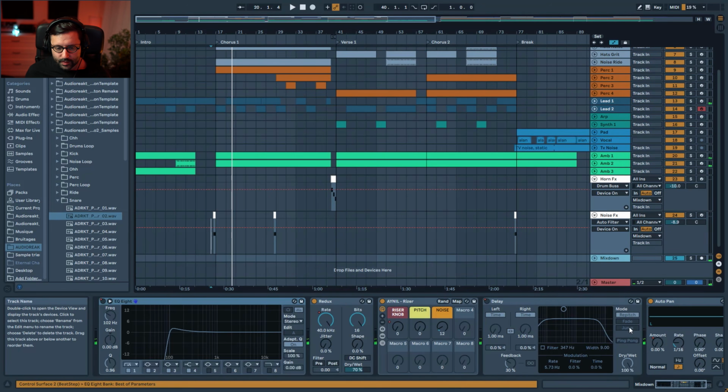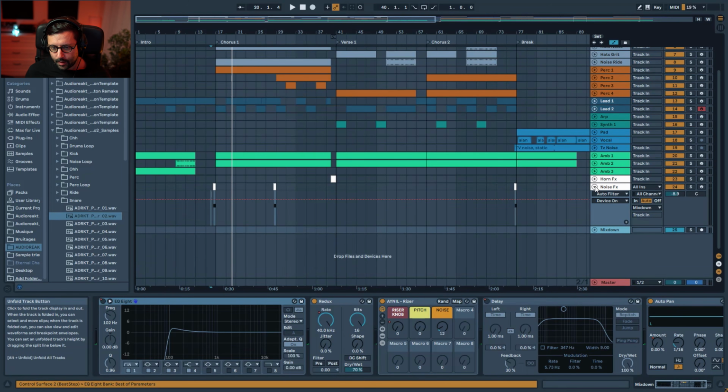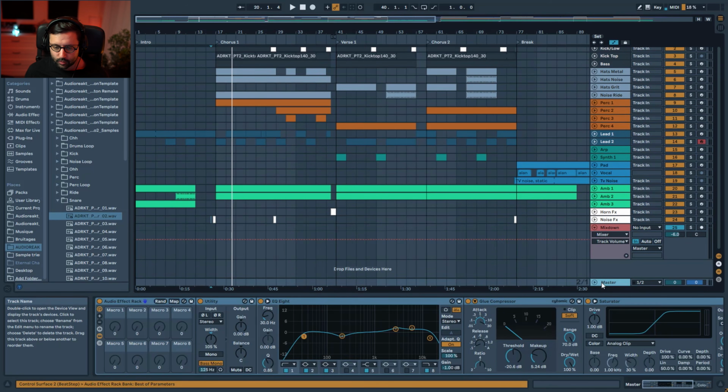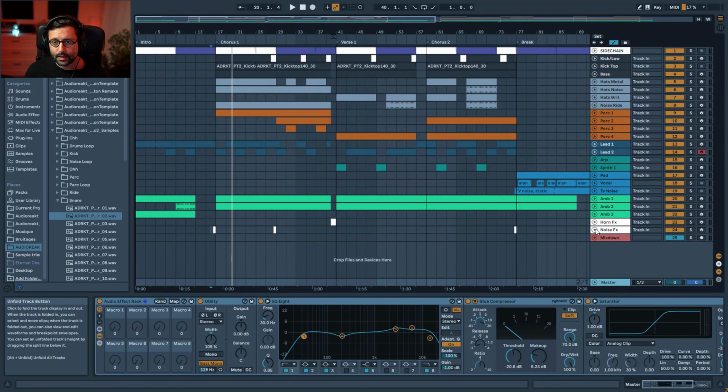And yeah, then I have the mix down. So these are like my master effects, but I will talk about this more in the arrangement because everything is related to the arrangement basically. And then I have my master chain, which I will come back to as well next week.